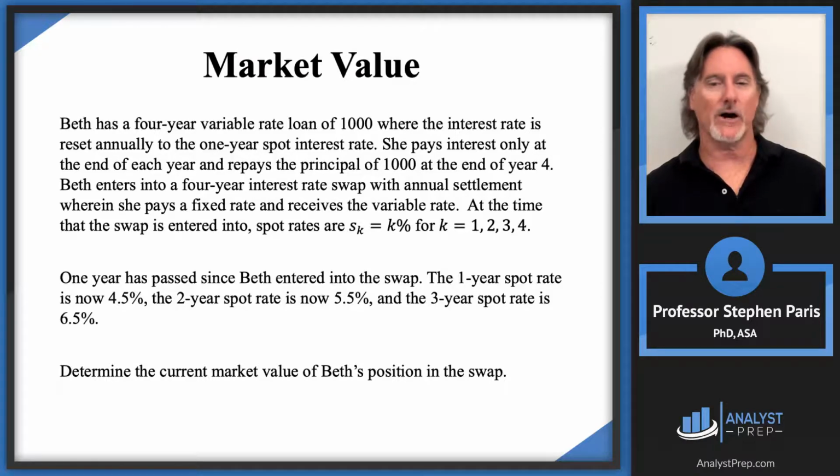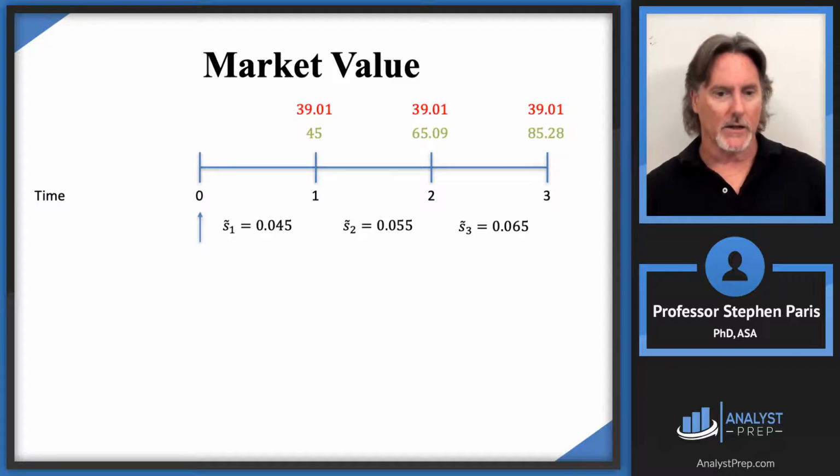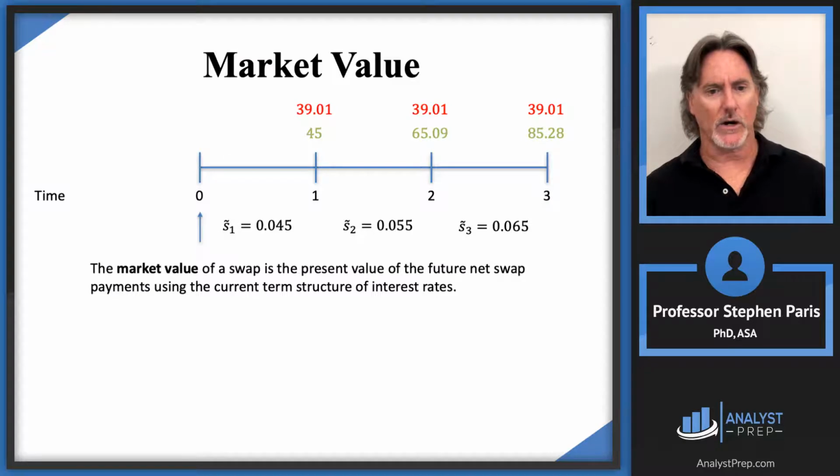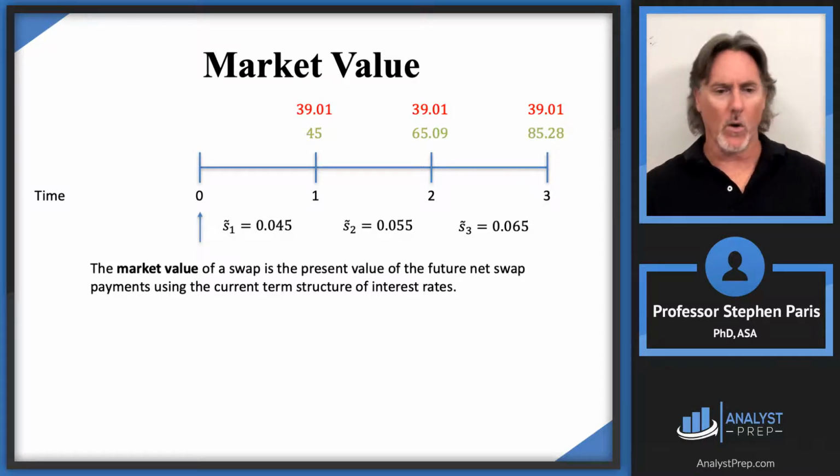So let's go back to our timeline. This is our timeline with all the updated information. And now I asked about the market value of a swap. So let me tell you what that is. The market value of a swap is the present value of the future net swap payments using the current term structure of interest rates. You don't want to go back and use the old spot rates. You want to use the updated spot rates.